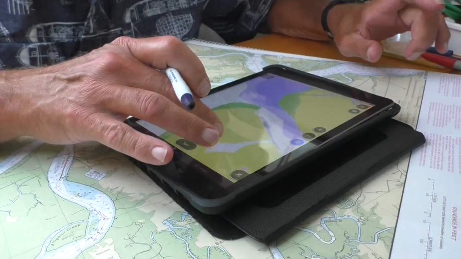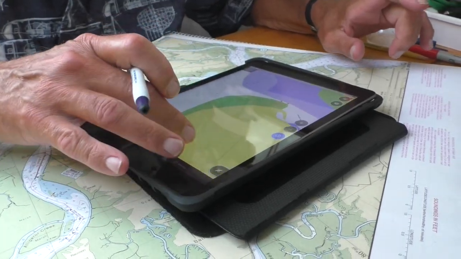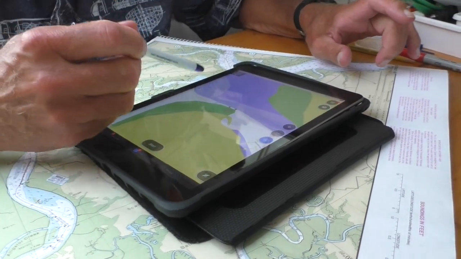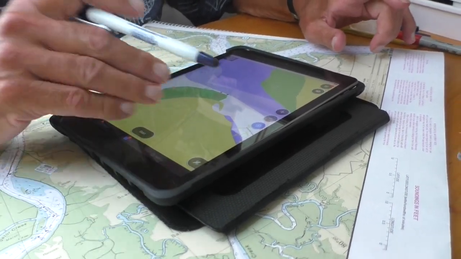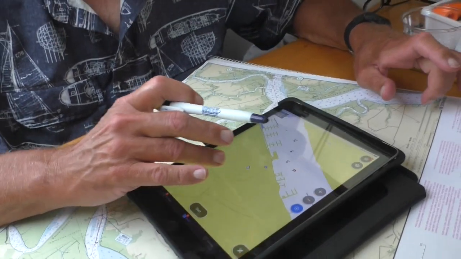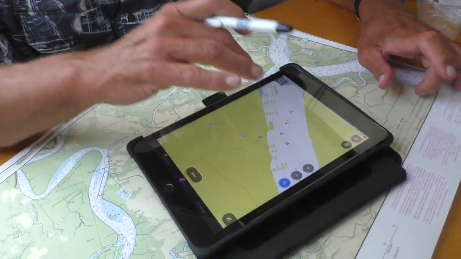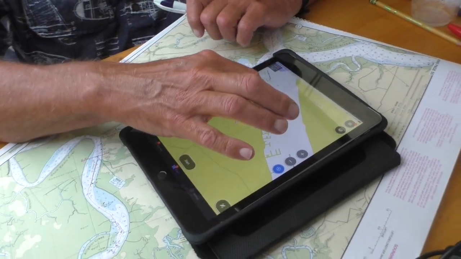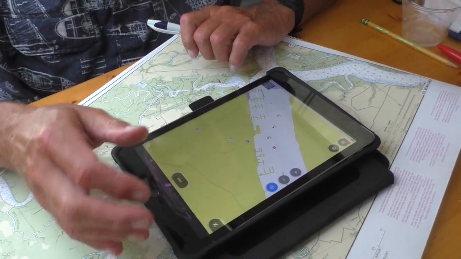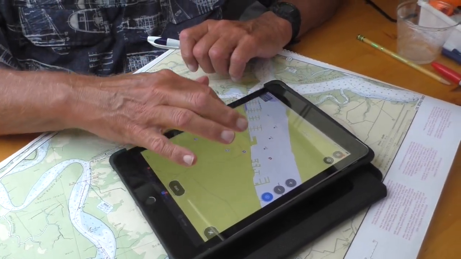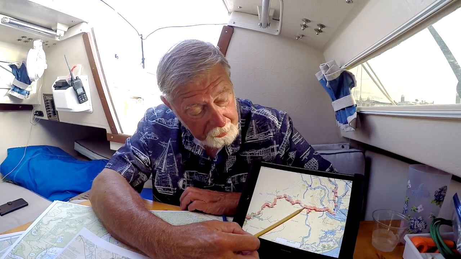Can you show me a little bit about how you set waypoints and that kind of thing? You expand a chart as much as you can to see where the safe water is, and then you put your waypoints in. Sometimes it's just a matter of touching the chart screen and then saying add a waypoint, and then you add as many waypoints as you need to stay in safe water.